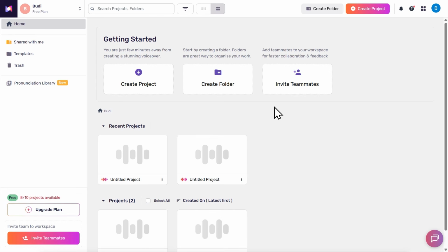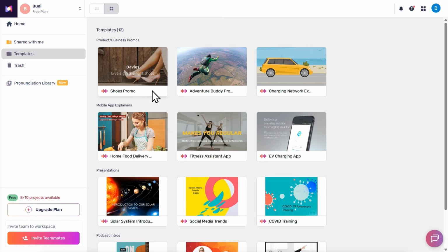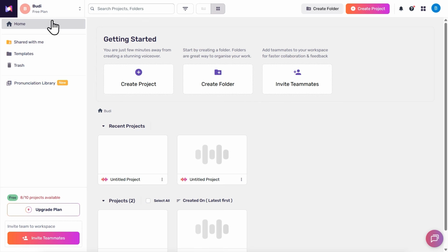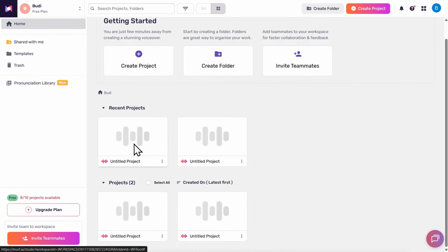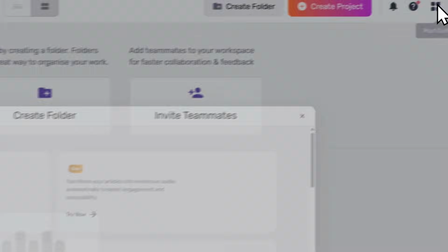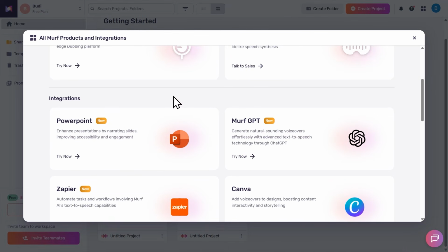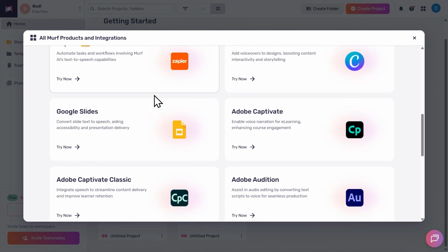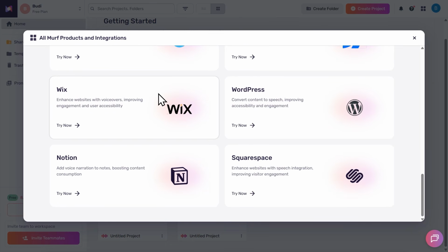The first thing that stands out when opening Murf AI is that it isn't just another basic AI voice generator. The platform is built around three main products. The first is Murf Studio, where you can create AI voiceovers from text. The second is Murf Dubbing, which focuses on translating and dubbing videos into multiple languages. And the third is Murf API, designed for developers who want to integrate AI voice generation directly into their own applications. Everything is organized pretty clearly, so whether you're creating narration, localizing videos, or building AI-powered apps, it feels like everything is connected in one ecosystem instead of scattered across different tools.